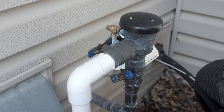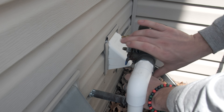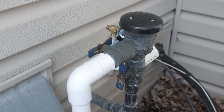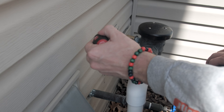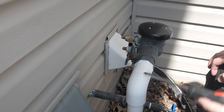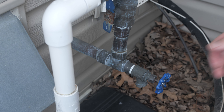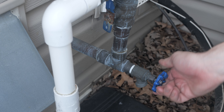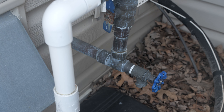So now that one is in line with the pipe, which means it's open. Sometimes these things are kind of tough — there we go. Now you can see it's lined up with the pipe. These two are closed because we don't want water spraying out of here. This is open and this is open, so the water goes down into your irrigation system. The last thing you're going to want to do on the outside here is twist this all the way to the right so it's shut off, otherwise when you turn on your water, water will spray out of here. So shut that off and turn it tight — now you should be shut off and water should be able to flow down into your irrigation system, no problem.